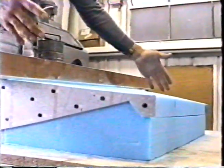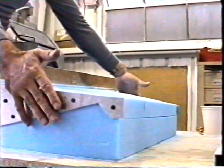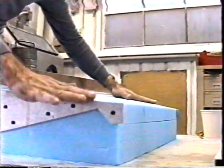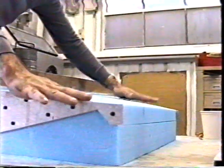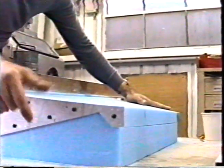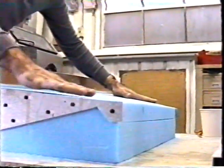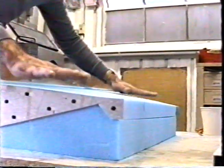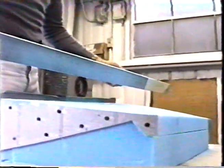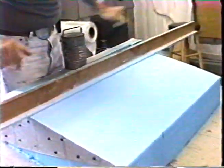We have a relationship between this rib and this rib that is unusual, in that there is a tremendous change in plane from this area to this area because of the change in thickness in the wing's taper rate and the spar's taper rate, and that translates into a twist in this area. When you go to sand this with a wide sanding bar like this one, and Sergio, can you step back just a little bit and look at it from a little higher so they can see more of it? Can you look down? There you go.